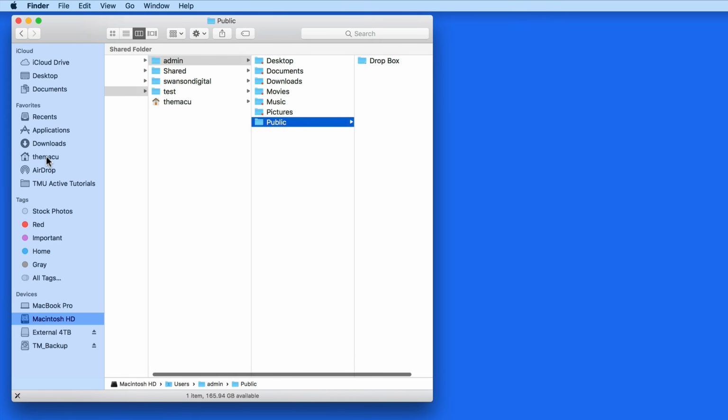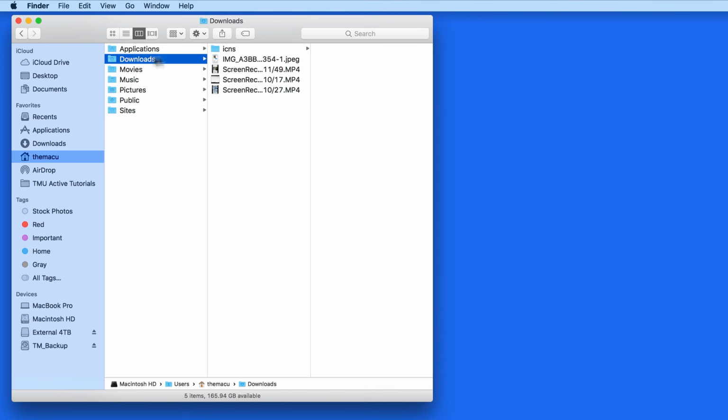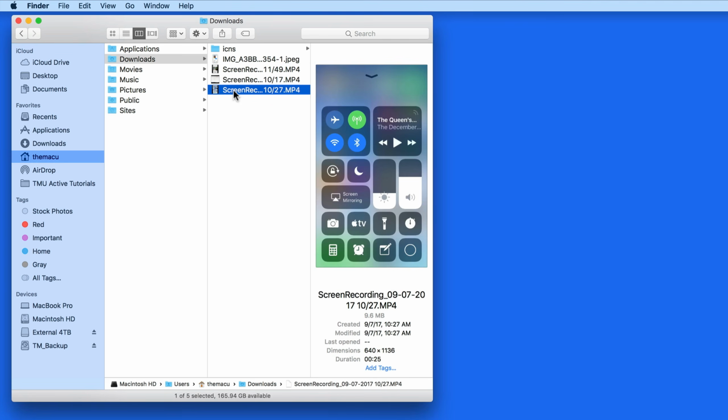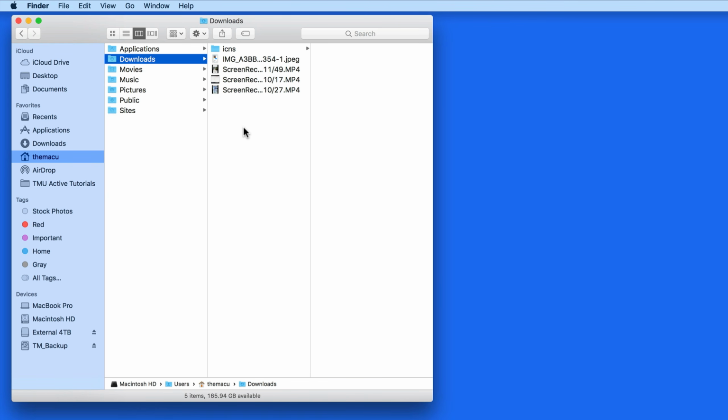Back in the Mac U home folder, we have the Downloads folder. This will automatically take in everything that you download from your web browser, the Messages app, and the Mail application when you save attachments. It's a good idea to go through and organize these files into different folders or move them to the trash regularly to avoid accumulating hundreds of downloaded files into this folder.